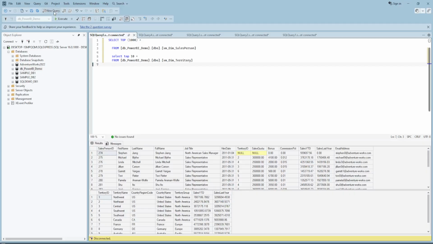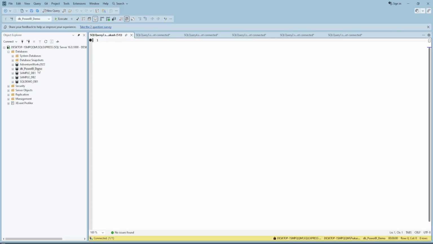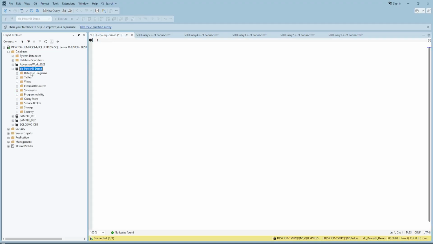So I have my Power BI demo database, and all my objects are there: a table, dim date, which is a dimension date table, and there are a few dimension views and the fact sales, which is also a view. So I created these 5 views for my project.